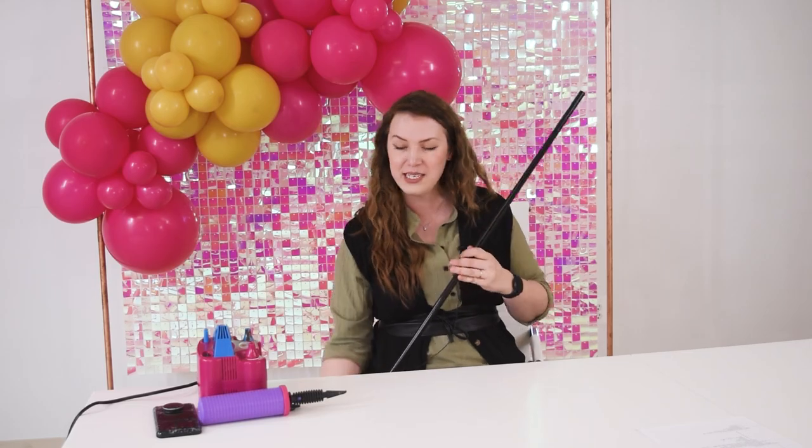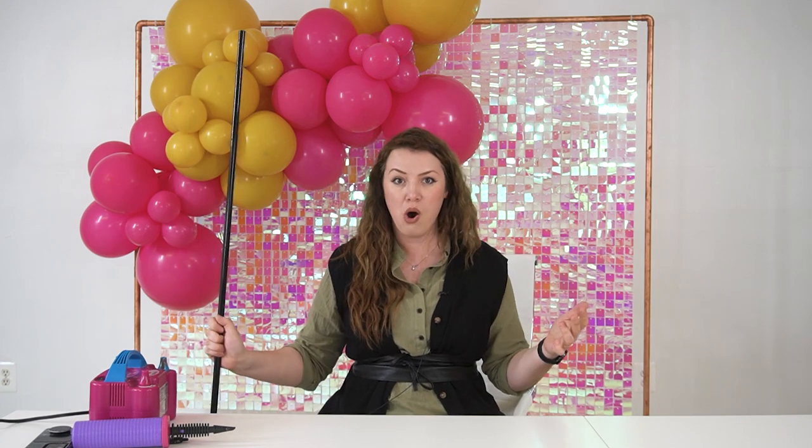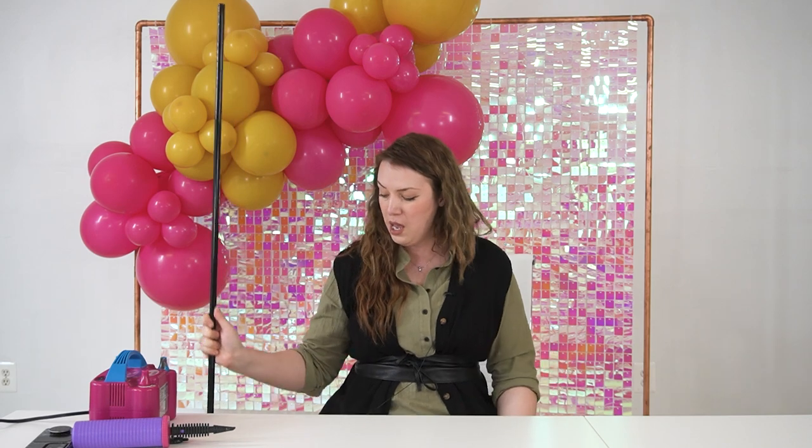One last thing I would recommend is to get one of the bases. Not all bases for balloons will be expensive. We actually have a video where we share how to create a freestanding balloon ground on a base — and this base was a lamp stand. Super affordable, you can get it off Amazon or a local department store. With a regular lamp base, you can create full freestanding balloon structures and balloon columns. This is super budget-friendly — you don't need to spend hundreds of dollars for your first base. Diversify your inventory by offering different styles on one base.